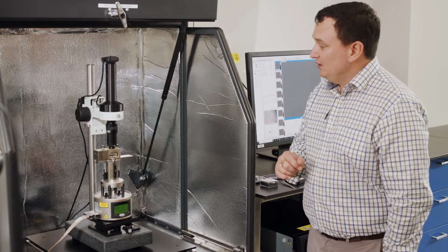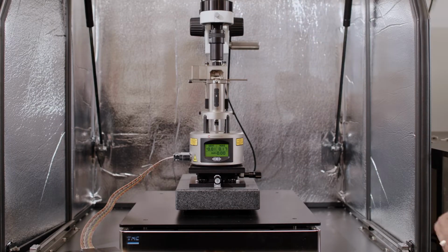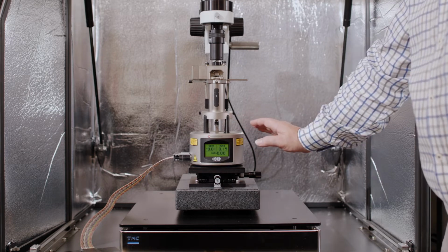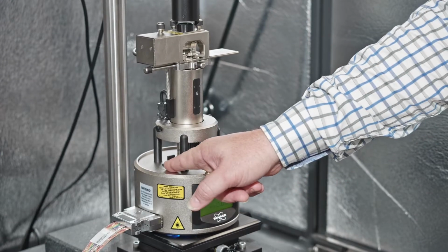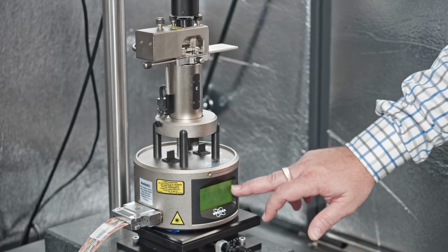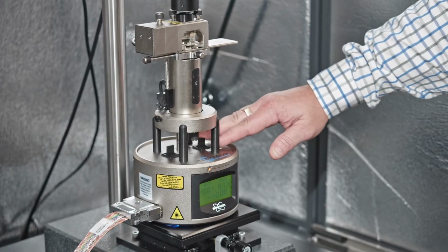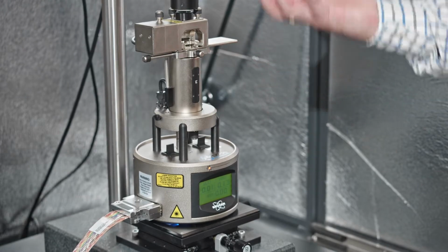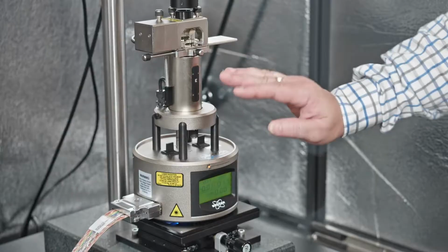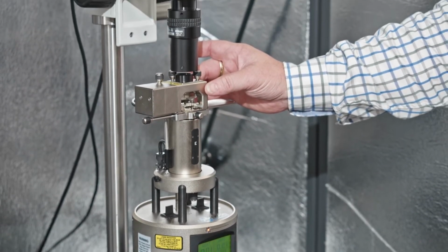So if we look at this system here now, what we have is the AFM base like we were talking about before, which has, as you remember, a switch on the left-hand side that determines the mode and the information that we see on this front screen. And we have an up and down switch which pushes the entire sample head up and down. We have our scanner sitting on top of that, and then the AFM head sitting on top of the scanner.